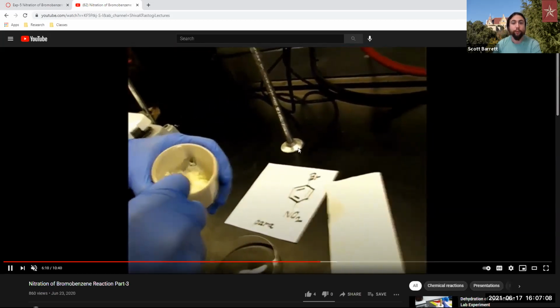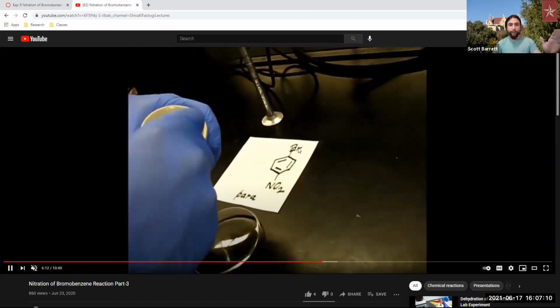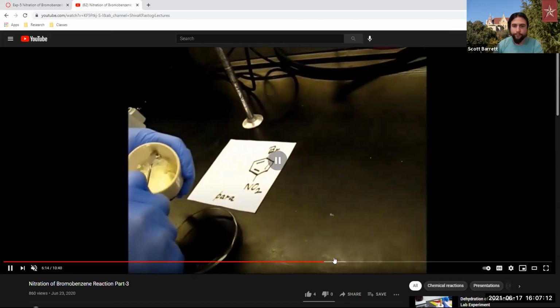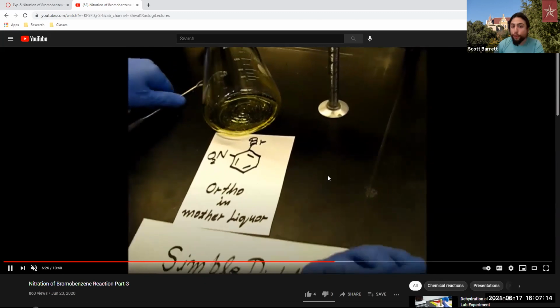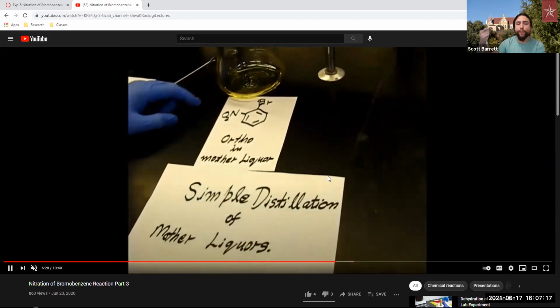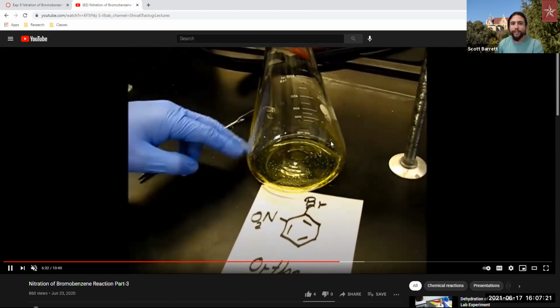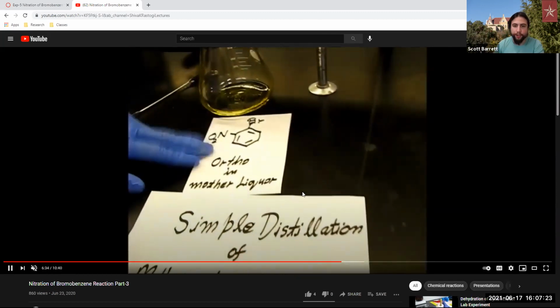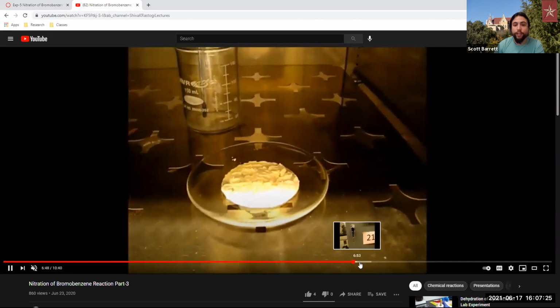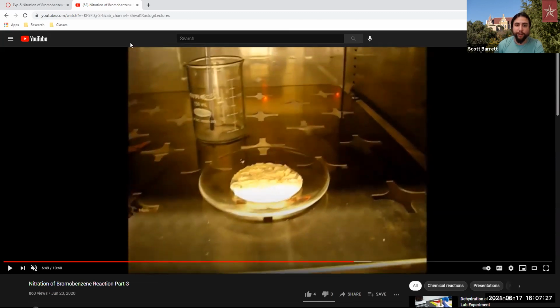So here's your para. We don't have to distill it here because we've already precipitated it, right? So the ortho that is polar is in the mother liquor, which is the ethanol. It's just sitting there. It's dissolved into the ethanol. So we need to remove the ethanol. So here's the oven. Make sure to have that in your instruments. The para insoluble in ethanol is going to be the precipitate, and all we've got to do is rinse it with ethanol and then let it dry in the oven, and we're good to go.